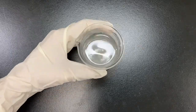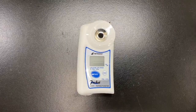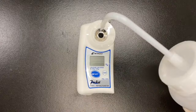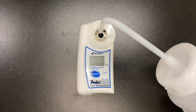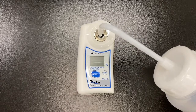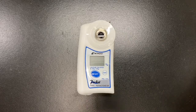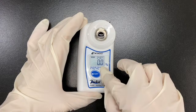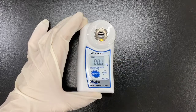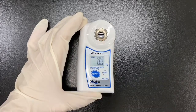It has not snowed yet in Tokyo, and it was hard to find snow on the street. So today I prepared 20 grams of de-icing fluid, calcium chloride, and mixed it with 80 grams of water and made a solution. So let's start from the zero setting. You put water on the sample stage and press start. And if you confirm it reads 0, you press the 0 button. And after the 0 setting is done, press start again to make sure it reads 0.